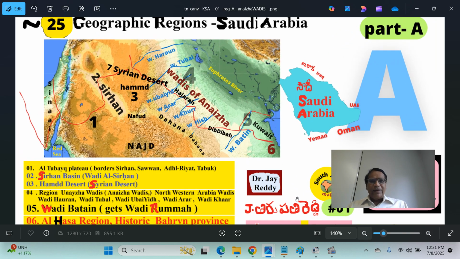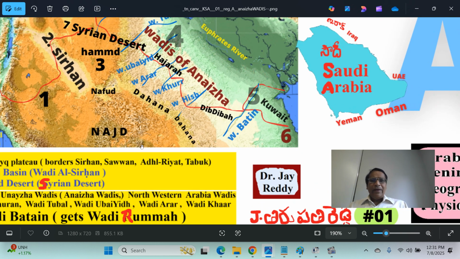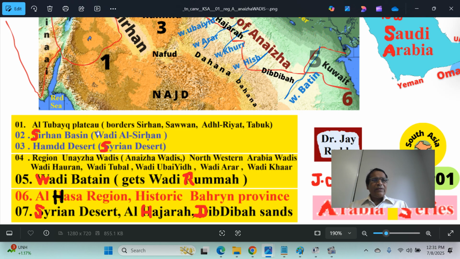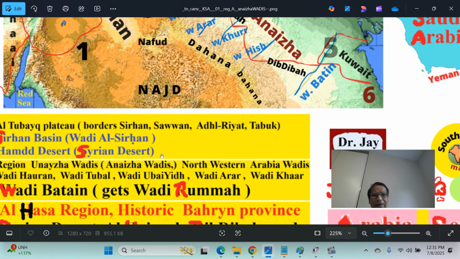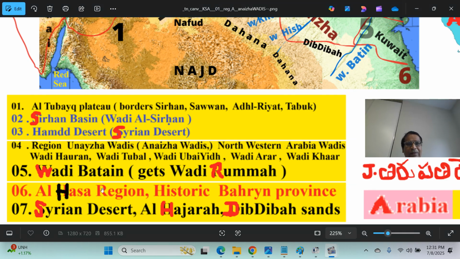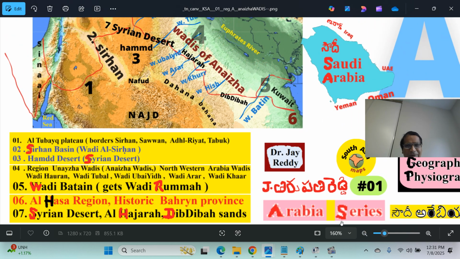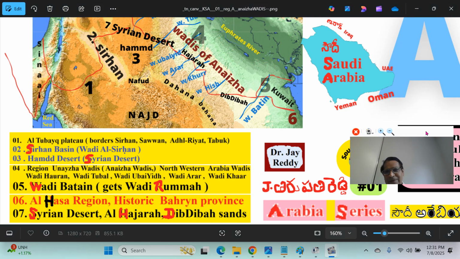In part A, we will look at certain geographic, physiographic regions. Here, I will expand these, and you can see all 7 here. The font will be very big, so that if you miss something in the next part, you can look at them and this is very clear to you. I will give you a bird's eye view of these 7 parts now, and after this I will take you through a series of maps and 3D views, so that you will get great clarity of this region.